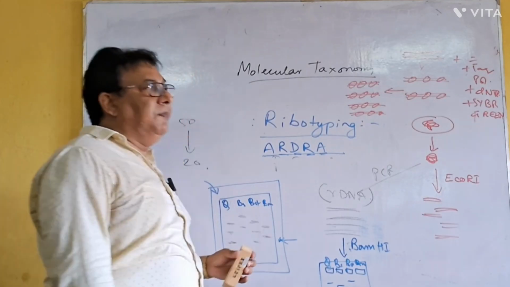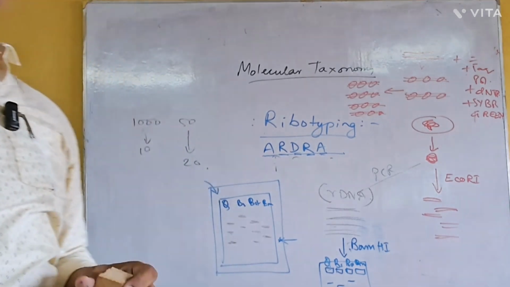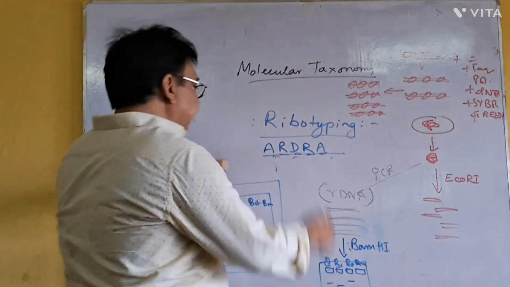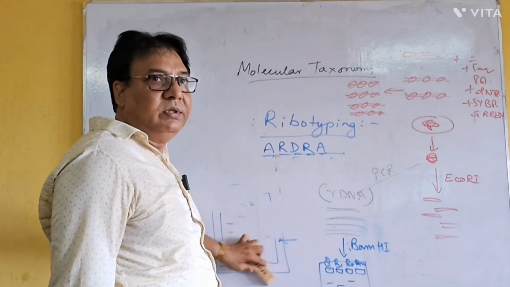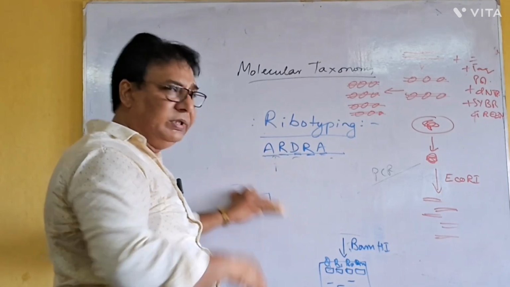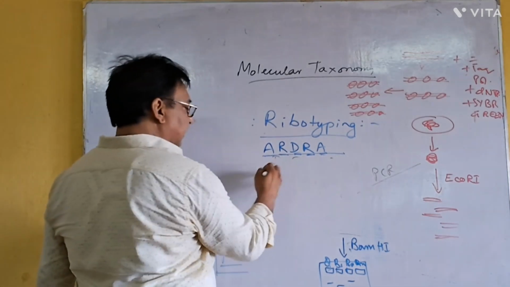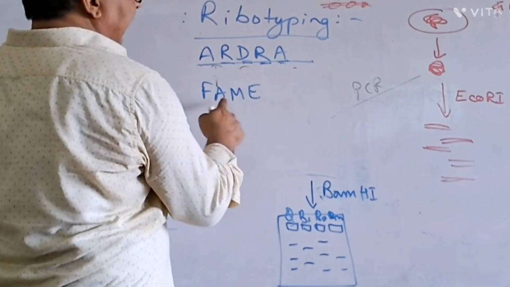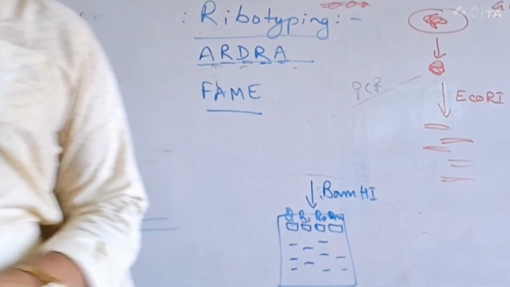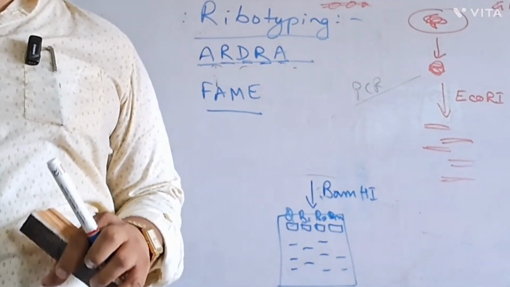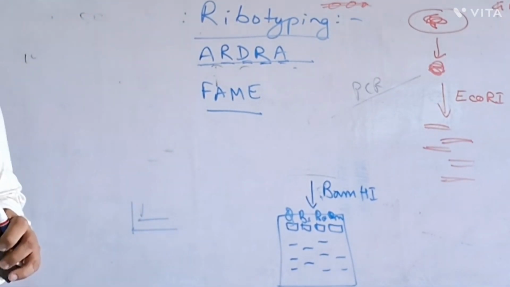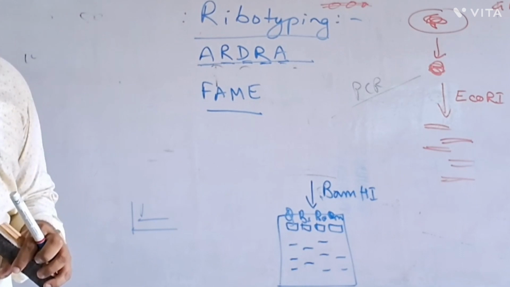Now I have already told about FAME technique, fatty acid methyl ester. Okay, what is done in that case? That you can discuss under this also in molecular criteria. Though that is in chemotaxonomy, but you can transfer that from there to here. That is called FAME technology. Fatty acid methyl ester. Here you have to extract the fatty acid from the bacteria. The whole fatty acid extraction. And then the fatty acids have to be converted to their methyl derivatives.